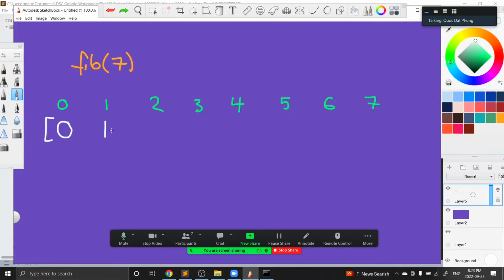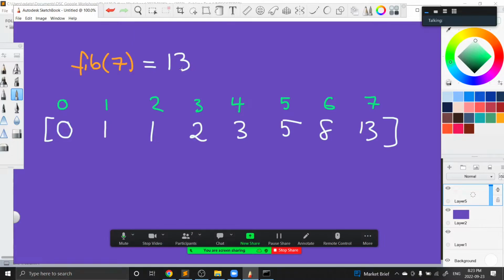Then you're going to open this list. You're going to take the last two numbers in the list. So 0 plus 1 is 1, 1 plus 1 is 2, 1 plus 2 is 3, 2 plus 3 is 5, 8, and 13. And then close the list. And then you're going to get the last number inside this list, which is 13, right? So the 7th Fibonacci number is the number 13.